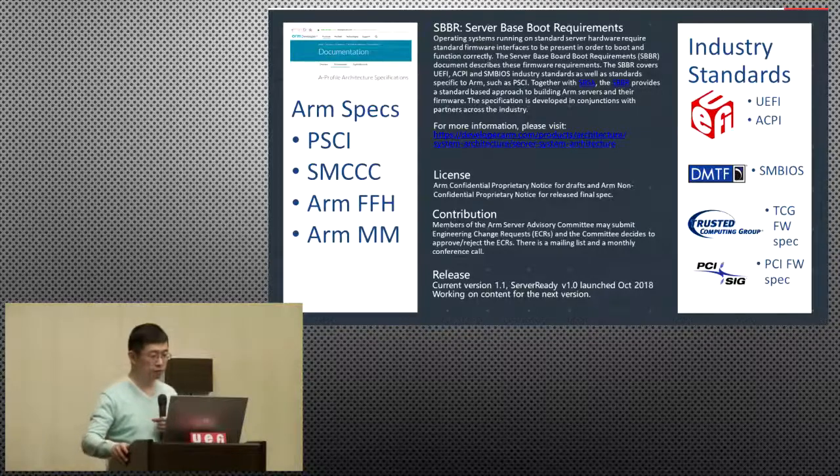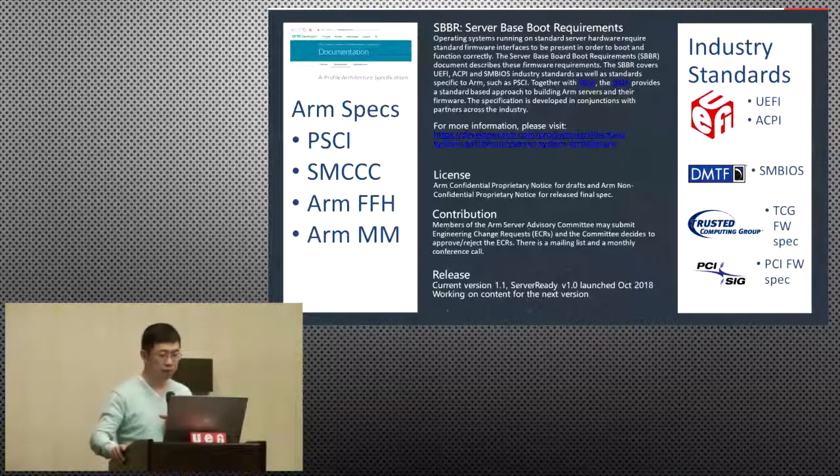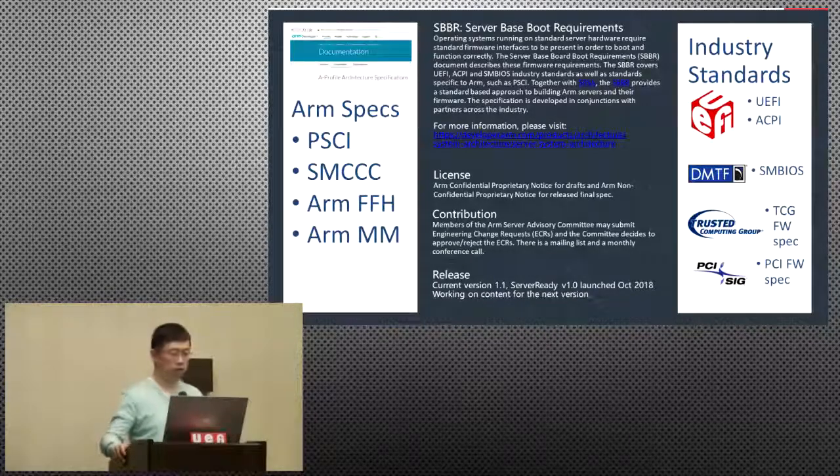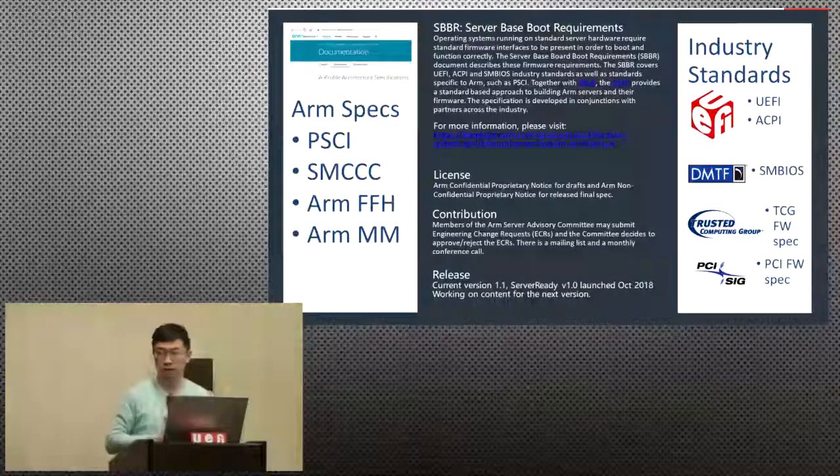We released version 1.1 in mid last year, and we also launched the Server Ready program last October. Right now we're working on the content for the next revision.